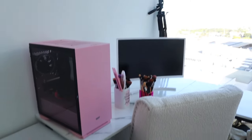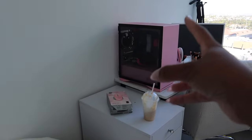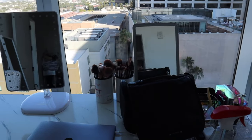So I'm gonna switch. Let me show y'all what it looks like right now. I don't want this big old thing blocking, you know, like I want it to look cool right here, but it's like this big old thing. I feel like it's blocking. So I think I want to put the monitor right here. I really wanted this in the background of me gaming, though. That's the thing. I'm annoyed.